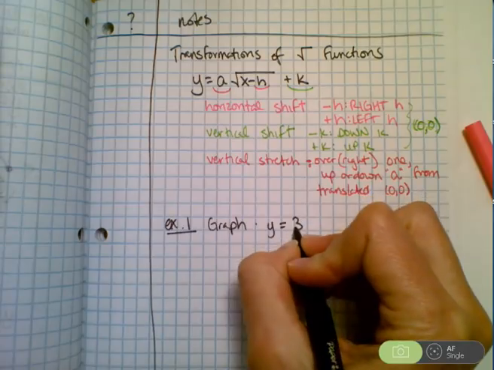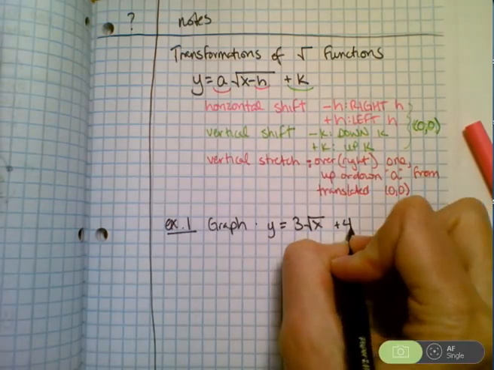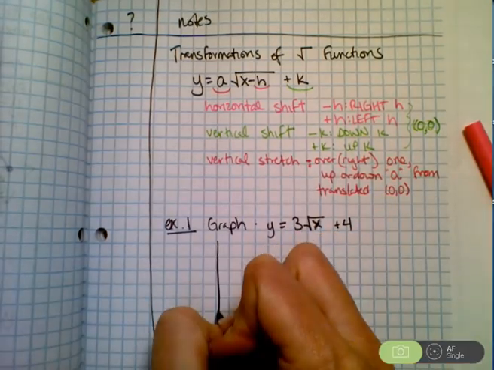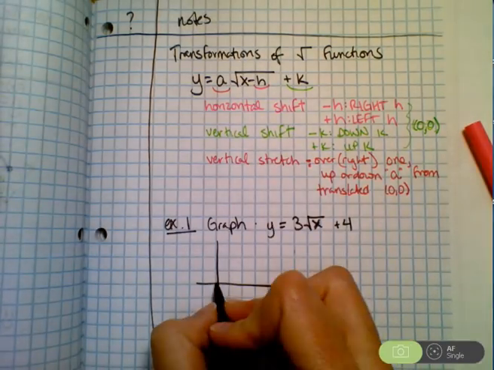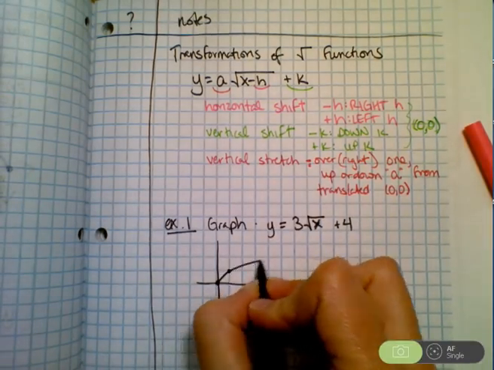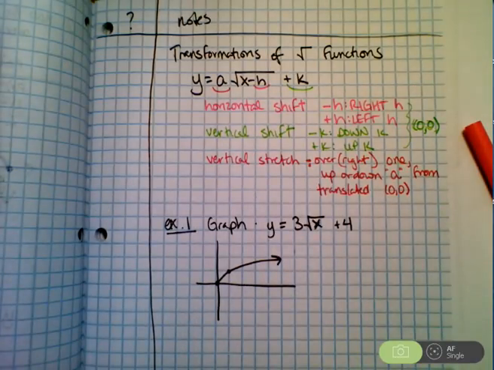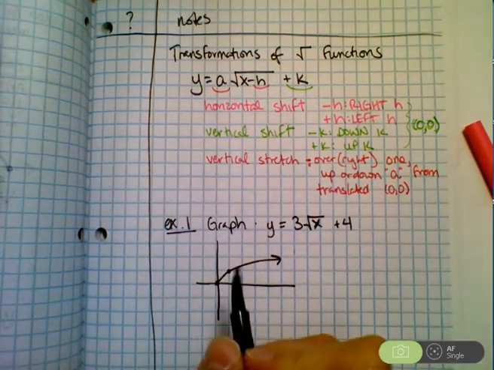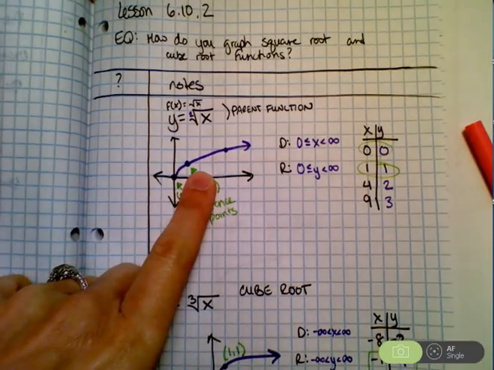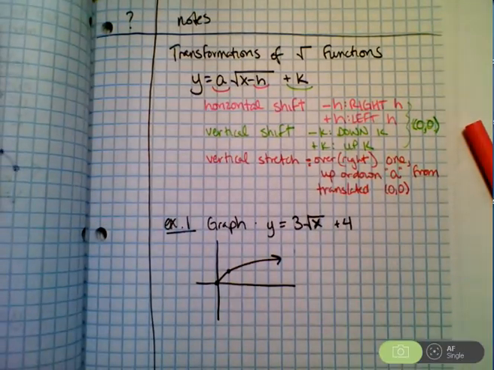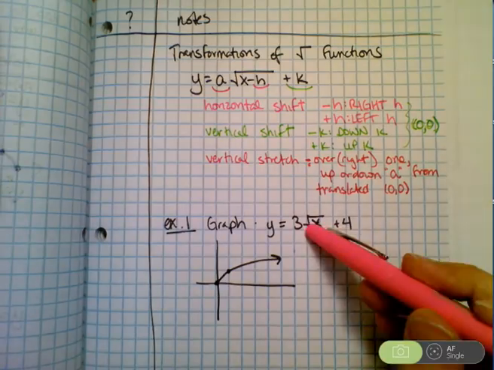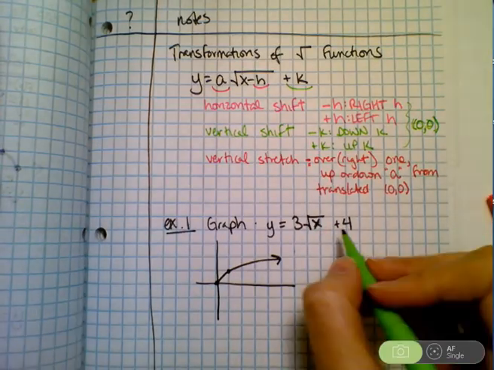Okay. So example 1, graph y equals 3 square root of x plus 4. So I like to always start with my parent function. You don't have to do that, but it just helps me to think about what's going to come next. So there's my parent function, 0, 0, 1, 1. Again, that came from this graph right here. So I can see where my 2 reference points are, and then I can think here about what's going to happen. So I look at this +4 on the outside.